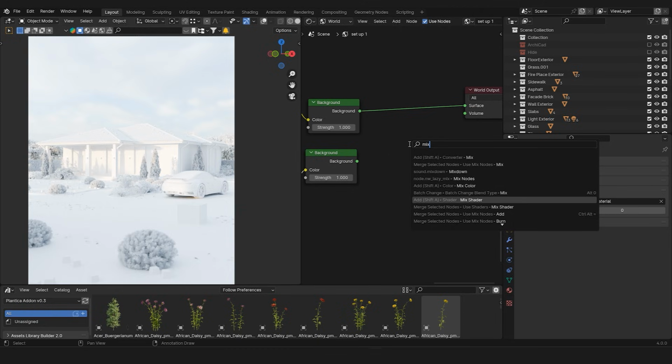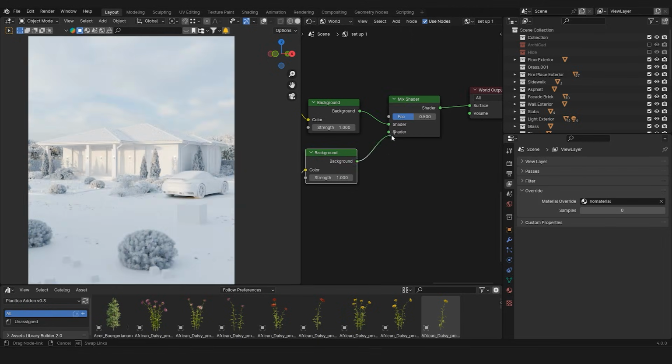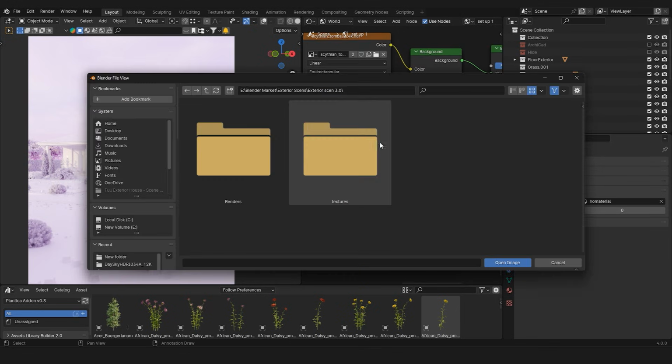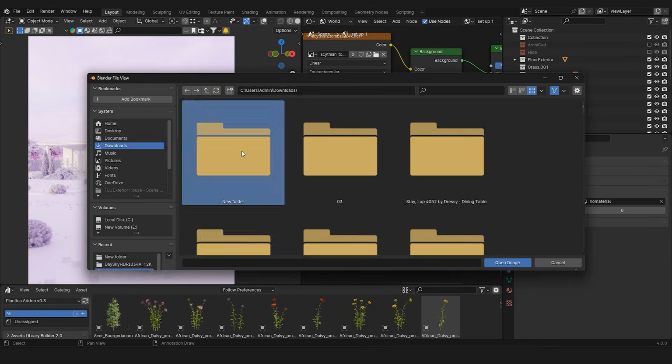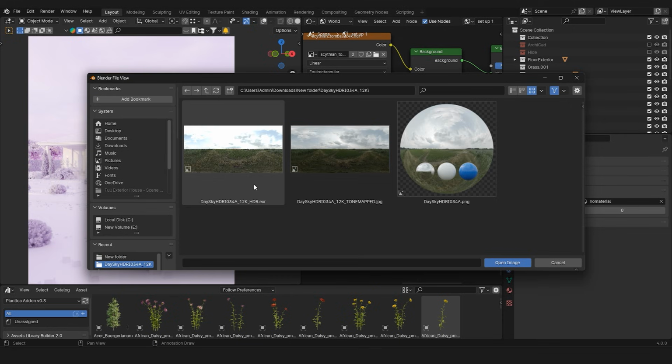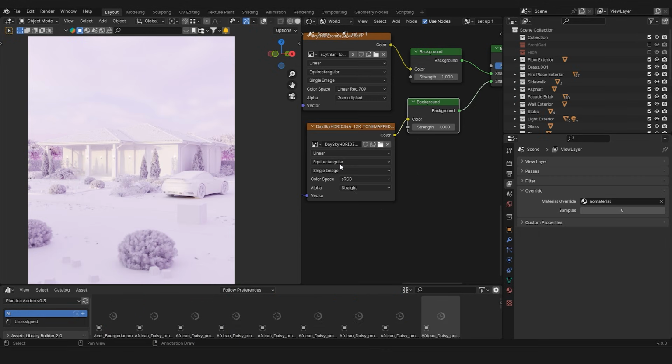Mix shader here. We find our 12K tone mapped.